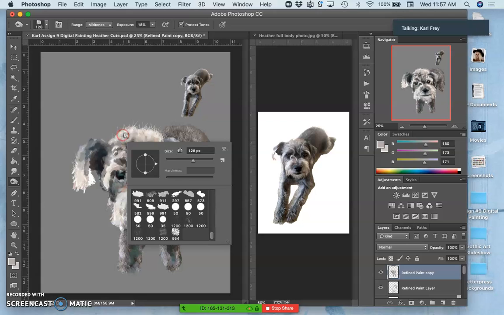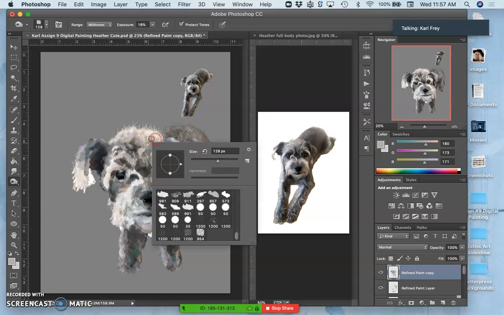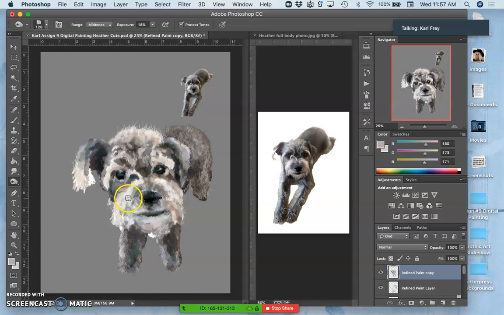So if you put in the work of putting in your brush strokes, you don't always have to get the exact right tone or color. You can always dodge and burn those brush strokes. So some of the advantages of digital. And this is part of the refined painting as well. Now often we overdo it. So I often do it on a duplicate layer and then merge that in.